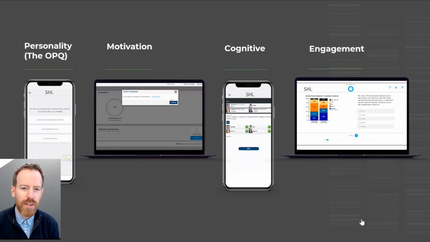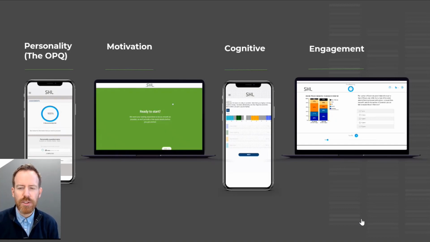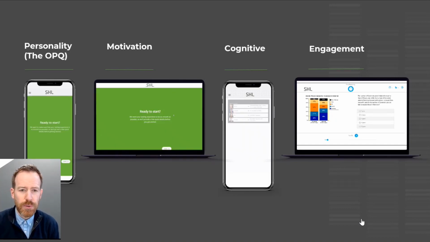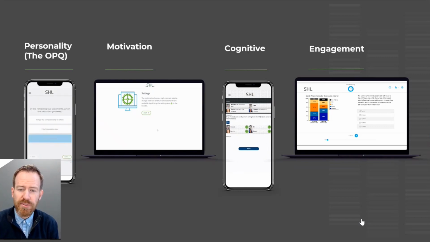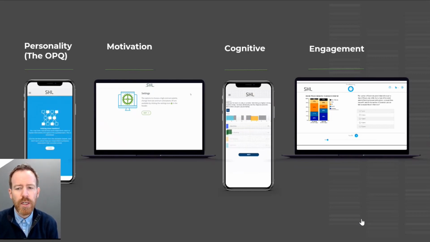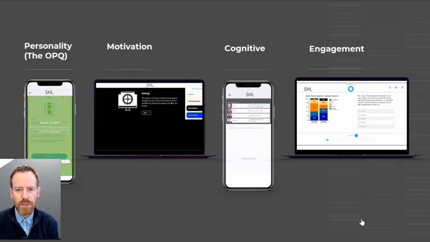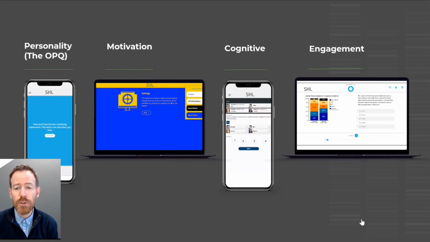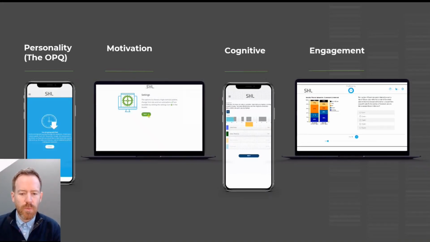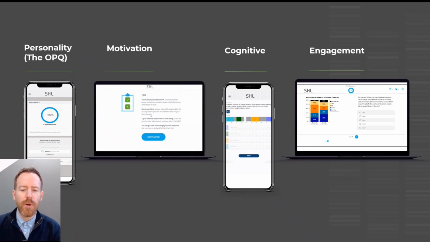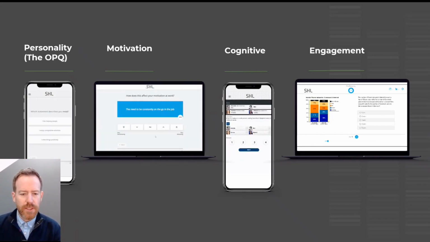Now, as I mentioned, there are two additional assessments, a cognitive assessment and an engagement survey, which are both optional. Now, in the interests of keeping this demo relatively brief, I won't show either of those today, but just so you know, the combination of data generated from these assessments is what is needed to identify true hypos. But you're probably thinking, well, what happens next? How do we get from that pool of talent data to identifying the high potentials?